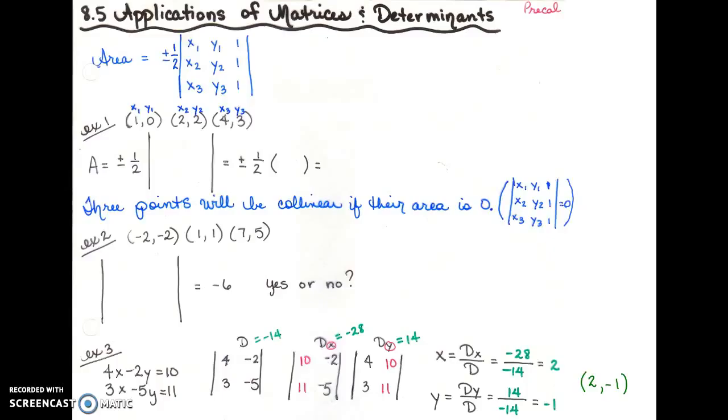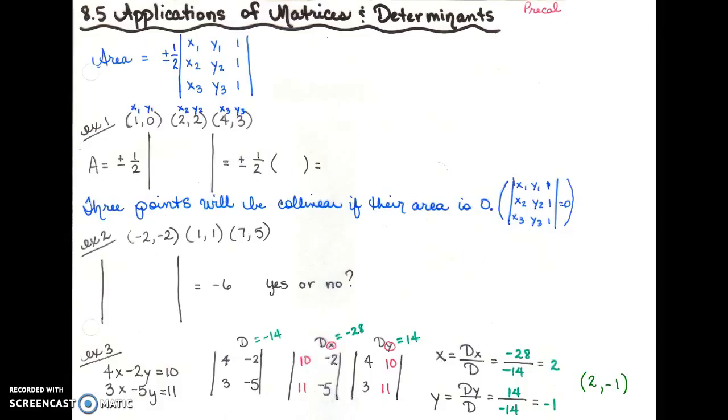All right, so now that we know how to put all of those things into our calculator and do all of those matrix operations in our calculator, now we want to look at some applications of matrices and determinants in section 8.5. So at this stage, I would not be assessing, do you know how to find the determinant of a 3 by 3? I would be assessing, do you know how to apply it to things like we're going to look at today, like area of a triangle and collinearity of points and that type of thing. So you would be doing the actual matrix and determinant work in your calculator. It's the application that we're interested in.